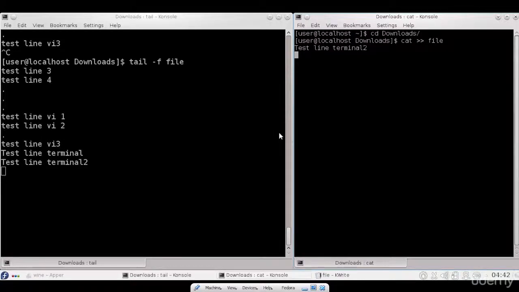As you can see, the tail command running in the left window is tracking what's happening in the file.